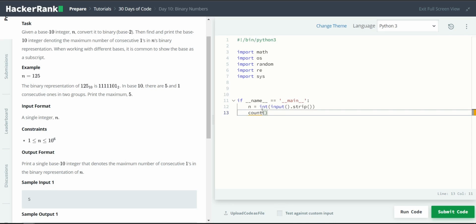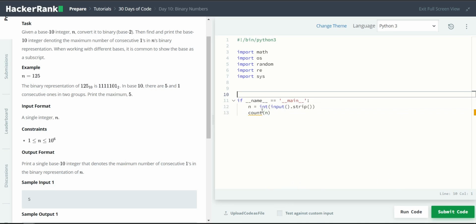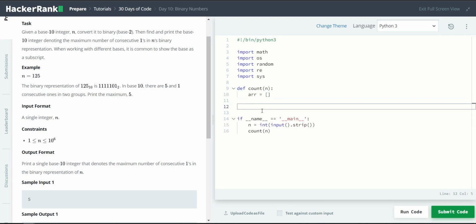Let's define the count function. Def count. Okay, so let's define the empty array.